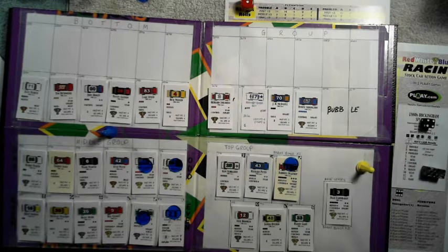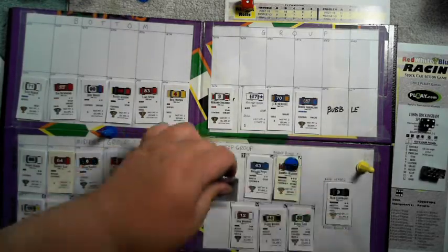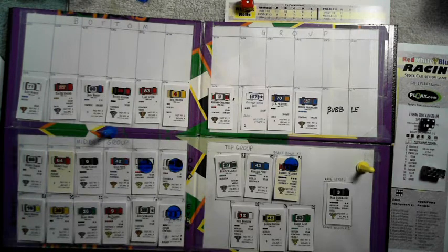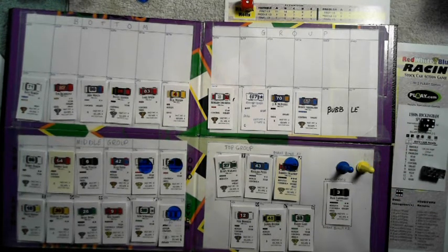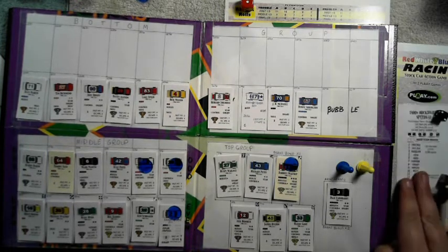Labonte needs a five, rolls a six. Wallace needs a four, rolls a three. Going against Kenny Schrader with a two, not enough, but he is going to use his chip and supplant Schrader in the top group. And Ernie Irvin rolls his three, taking a blue four against Darrell Waltrip. Not enough. Well, they both have chips. So, and it is even. They keep them. All right. That is turn 44. Oh, I'm sorry. Six to go now. This is turn 45. Six to go.